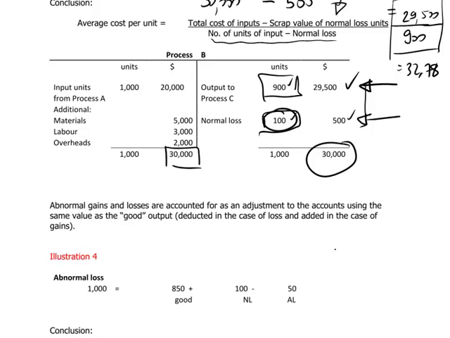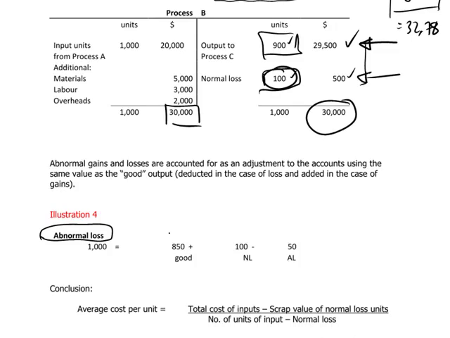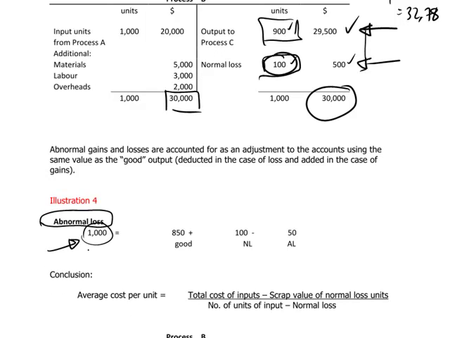Now the story gets even more exciting if we introduce the notion of abnormal losses. An abnormal loss would be losses suffered in processing which exceed the normal loss level. The normal losses being expected, we can already take into account in our costs. But the abnormal losses are not expected, therefore we suffer the full impact of the loss of value. Here we are starting with 1,000 units into the new process, and we had assumed 100 units lost as normal losses, 10%.